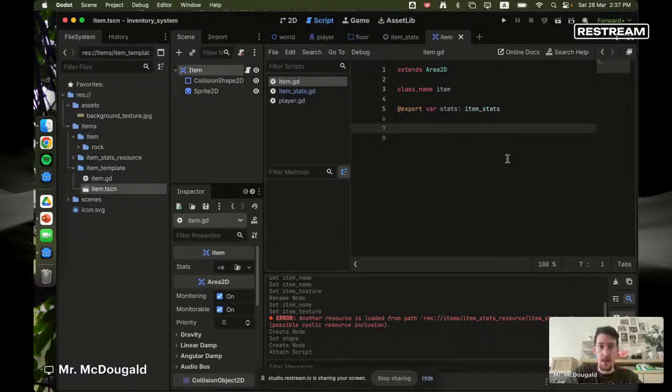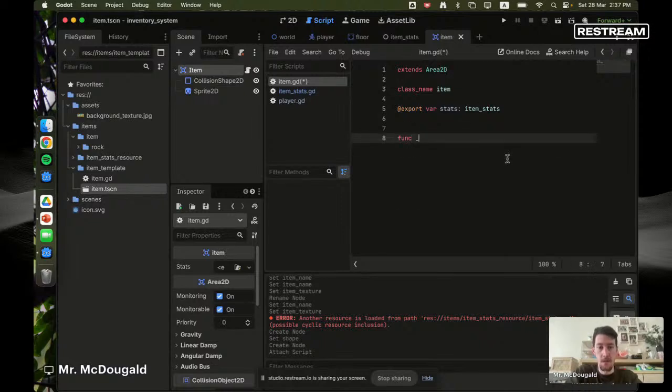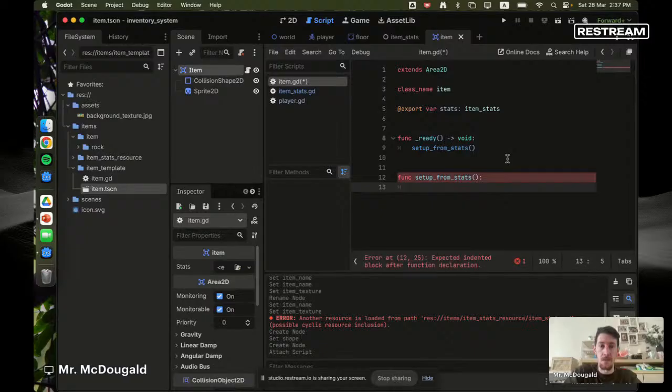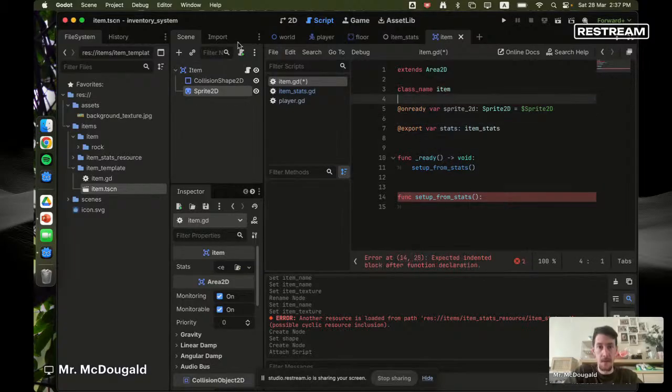When we create this thing, func ready, we do setup from stats, func setup from stats, and we need to change this. Yeah, here we go. So let's bring that in. We got our sprite there and our collision shape here.